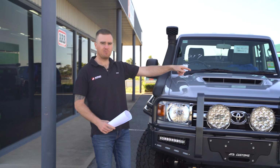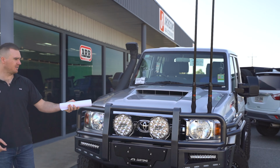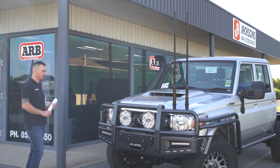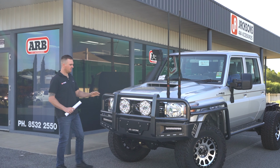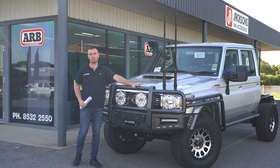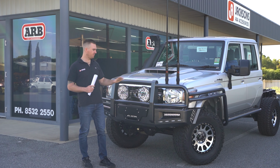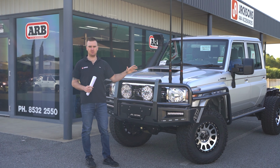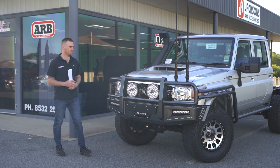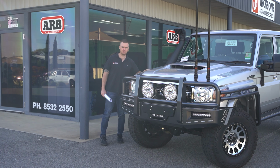Up the front, we've got a couple of aerials, one for the UHF and one for the Selfie. We'll go through those a little bit later, but they're on there to match up with each other and look neat. I like the color match on this one, rather than going with the black bar work, which is a bit plain and simple, or the color coded, which is too much for some people if they go the silver on silver. The graphite on the silver is just a different look that you can go for if you want something a little bit more unique.